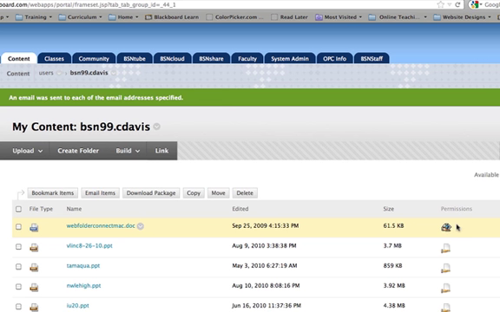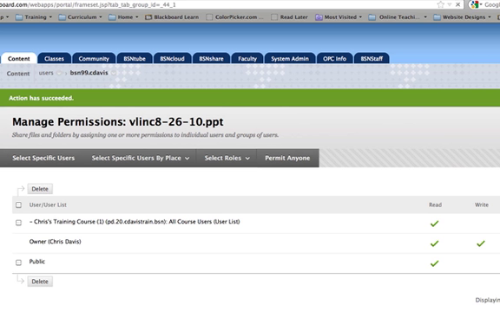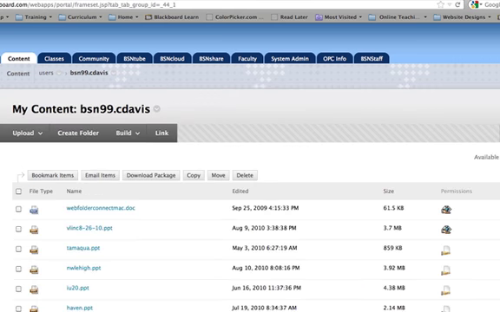So what your student needs to do to make their content publicly viewable is click the permissions icon, and I'll do it to my next item, and then click the Permit Anyone button, and then Submit. Click OK, and then they can send their email. If your students are sending assignments this way to teachers who also have Blackboard accounts, there is a much more efficient way for teachers and students to set up and submit assignments.